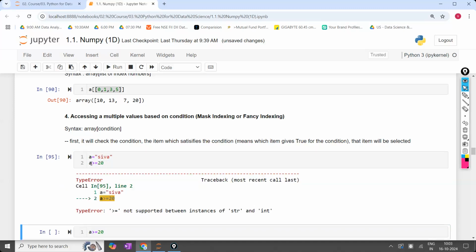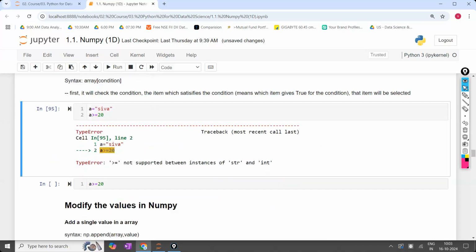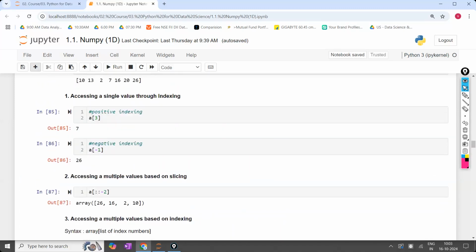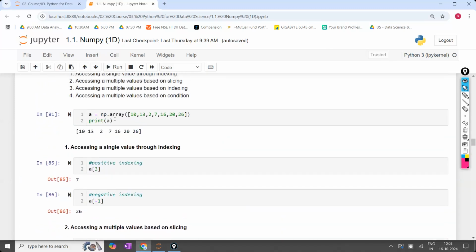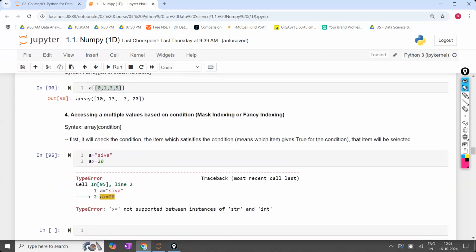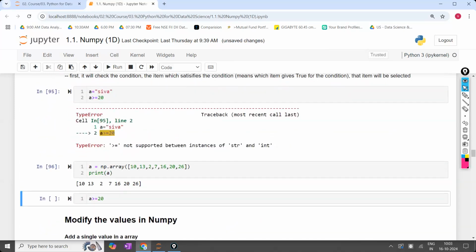This we have seen in core Python. Now, in the same way, this is the A value. Now A greater than 20. What is the meaning of this? What is A? What is the type of A first? Int, float, string, boolean, list, tuple, array? A is an array.